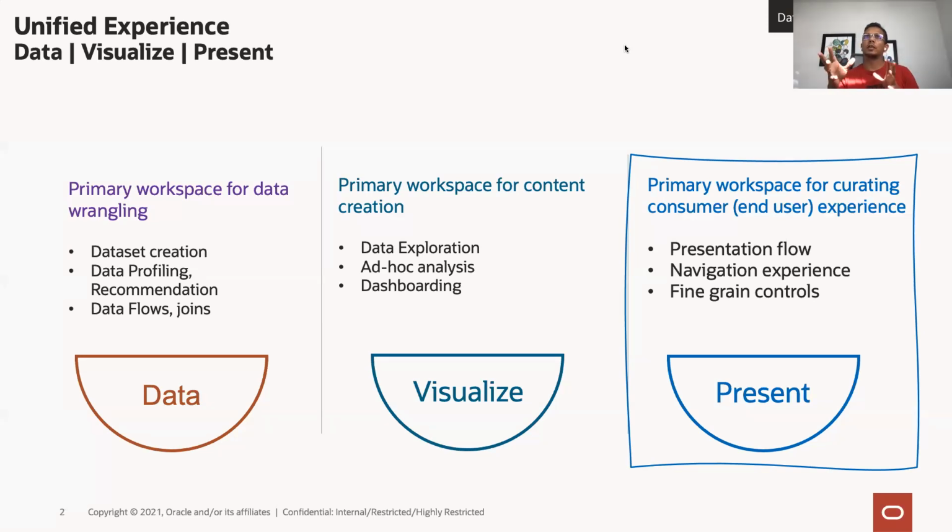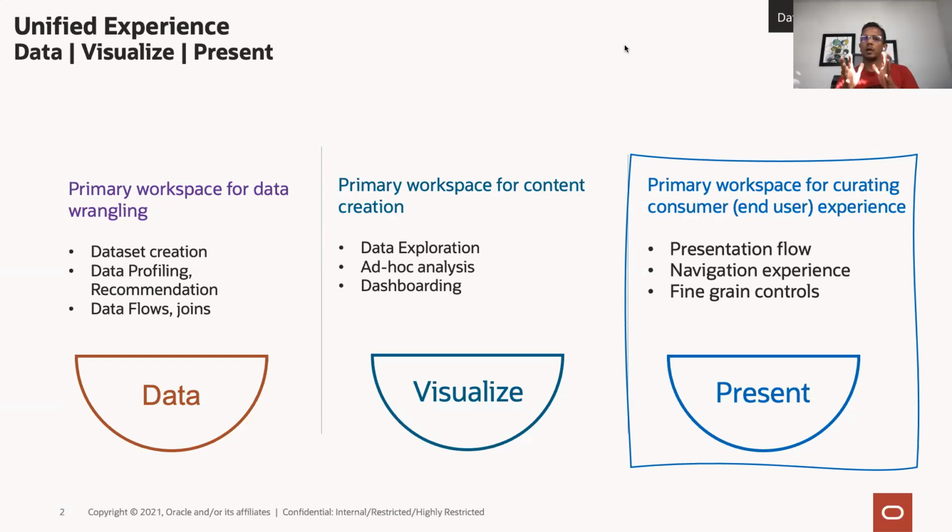And I like to start with this one slide, where on a workbook, we strive to provide a unified experience. So you have the data workspace where authors can wrangle the data, especially when you're working with data sets, right? Perform joins, use the data set recommendations, create data flows, use the output of the data flows as data sets, and so on and so forth. And then Visualize becomes your primary workspace for content curation. You're designing your canvas, you're designing the layout of the canvas, you connect to a subject area, to a data set. You're using features like auto insights or drag and drop experience to curate your content. You're not thinking about how we want to tell the story yet for your end users, right?